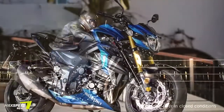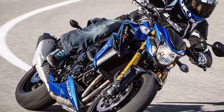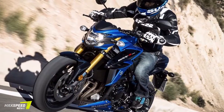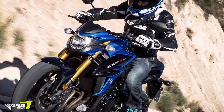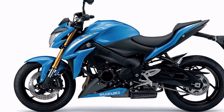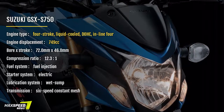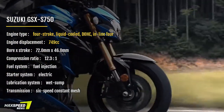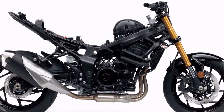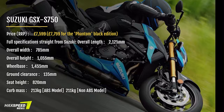The lack of fizz isn't a complaint I would make after riding the new bike at the launch in Spain. There's plenty of it from about 6,000 RPM. Lower in the range, the torque builds with the smooth linearity that characterizes inline-4s, while you look forward to that rush of power which will propel you toward the 12,000 RPM red line. The GSX-S750 is a motorcycle that's easy to ride well. The initial throttle response is much smoother than the GSX-S1000's. Where the bigger bike is jerky, wanting to either accelerate or shut off, the 750 makes it easier to feed in a little bit of throttle and maintain a constant level of torque through a corner, letting you focus on your line.